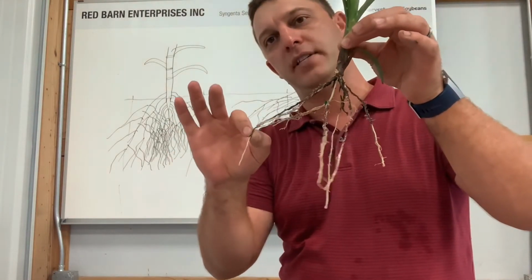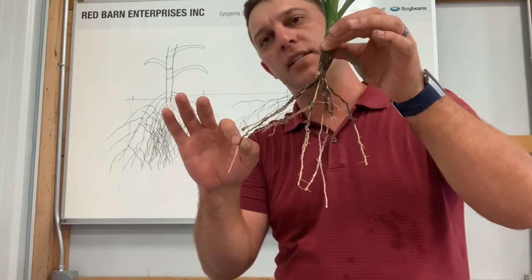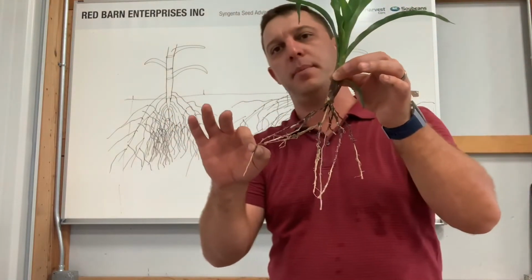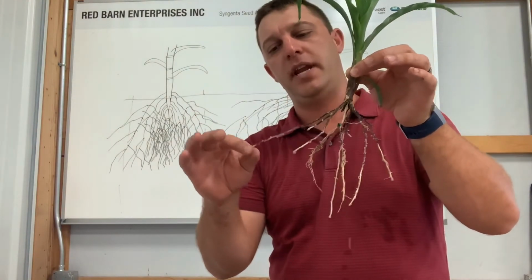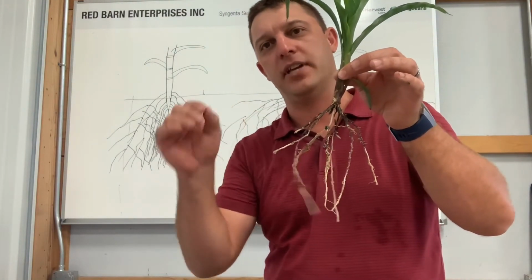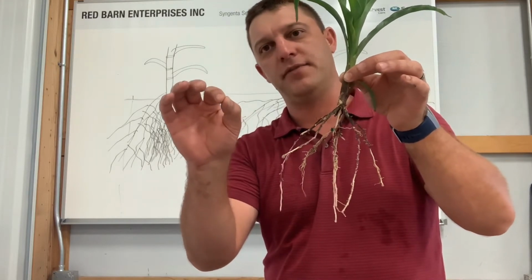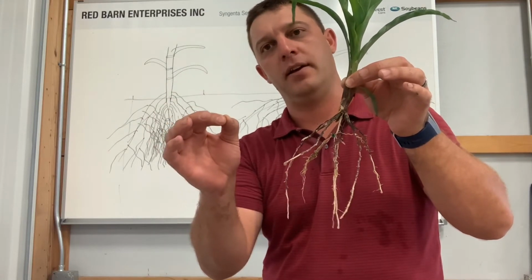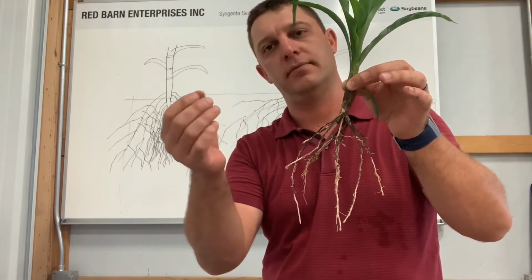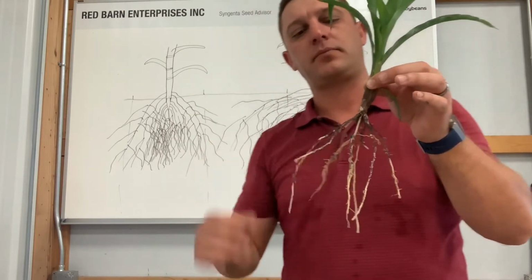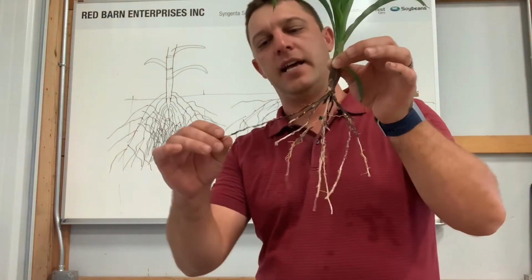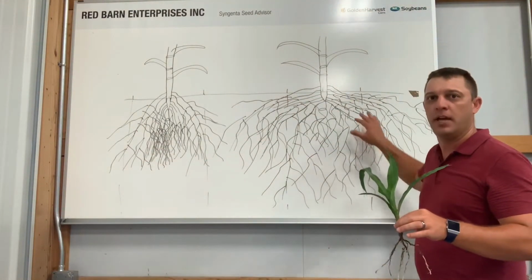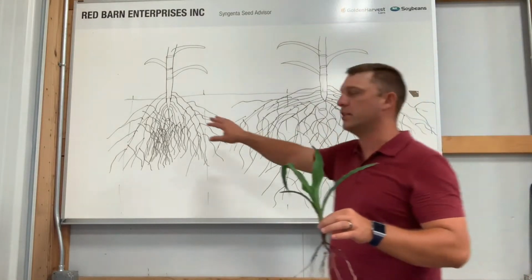And a couple reasons it's important to have that well-established root system is, one, most of the nutrients that the corn plant uses are going to be taken up by root interception, meaning that one of the fine root hairs on this actually has to come in contact with that phosphorus or that iron that's out there in the soil that it needs for plant nutrition. So another reason is, as that root system grows out, you're going to have a lot larger pool with this root system to gain moisture from versus this root system.